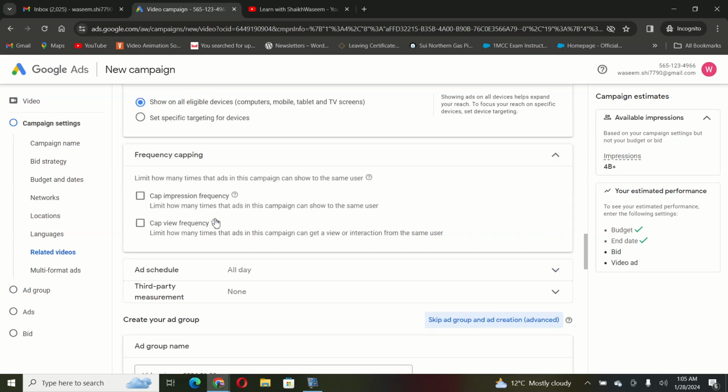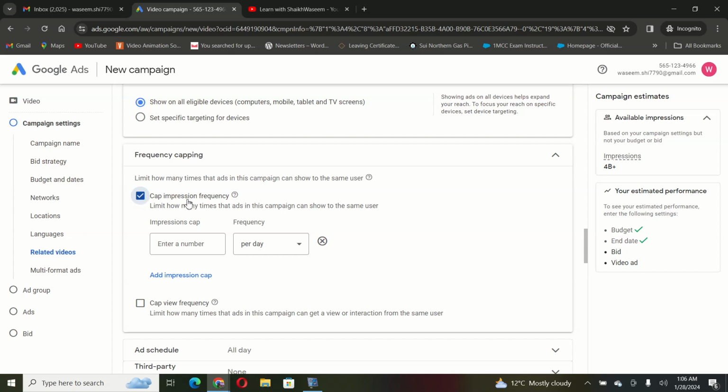And the frequency. Frequency is most important. It says cap impression frequency and cap view frequency. When we click cap impression frequency, it says limit how many times your ads in the campaign can show to the same user. It means how many times your particular video will show to the same user.